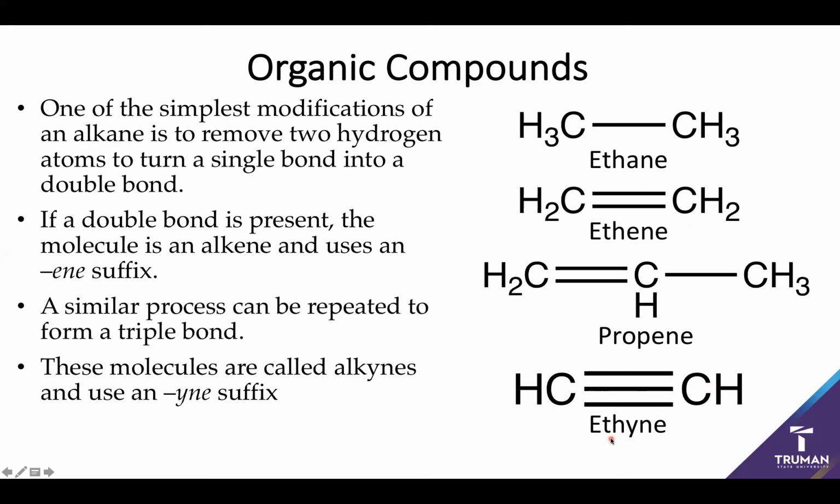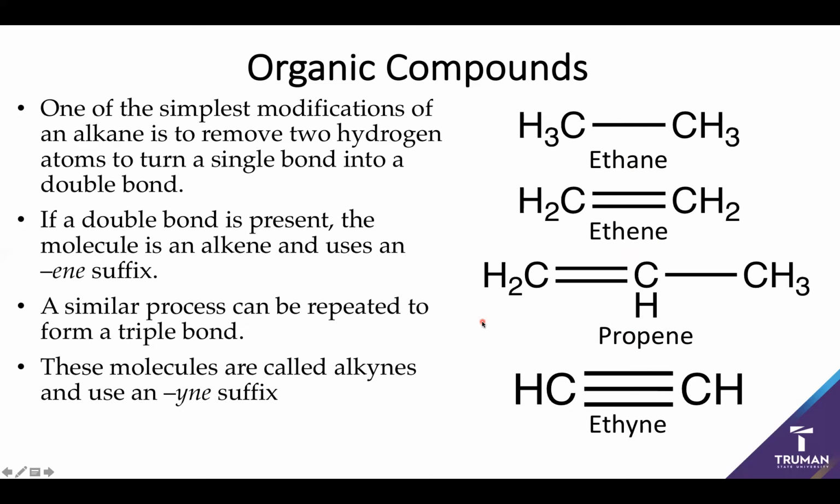So again, the real trick when trying to identify the type of hydrocarbon is looking at that suffix. "Ane" for a single bond, "ene" if you have a double bond, "yne" if you have a triple bond. And as you typically add these extra bonds, they're allowed to do a lot more reactivity. And so you get some really fun chemistry as you go to double and triple bonds.